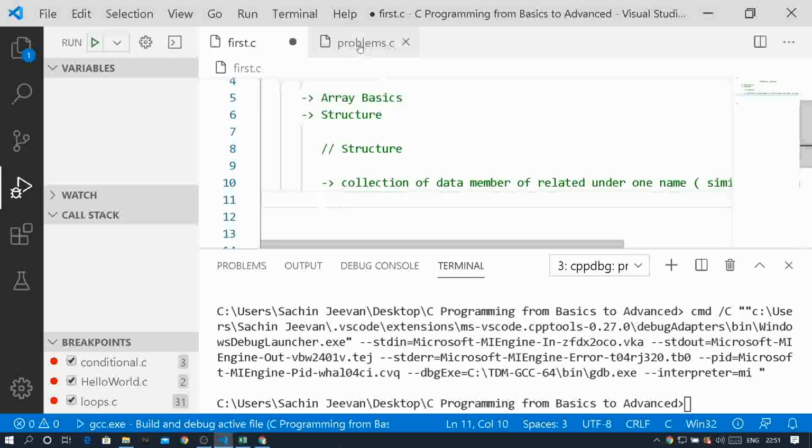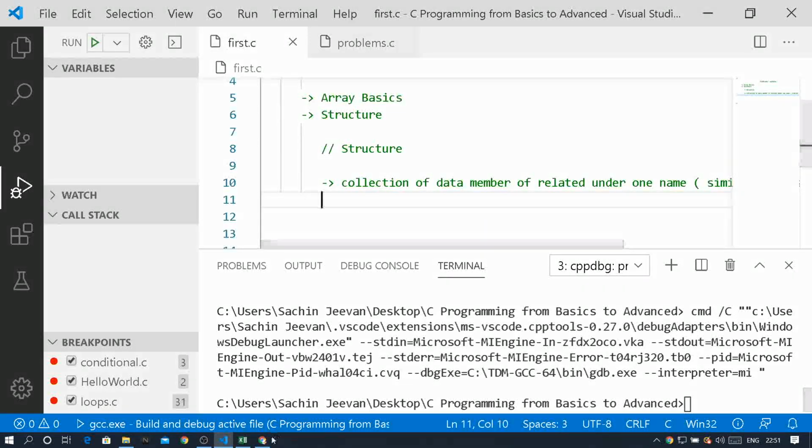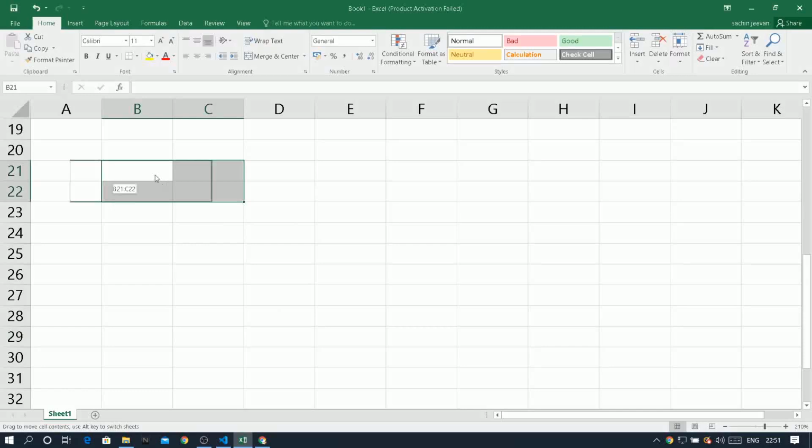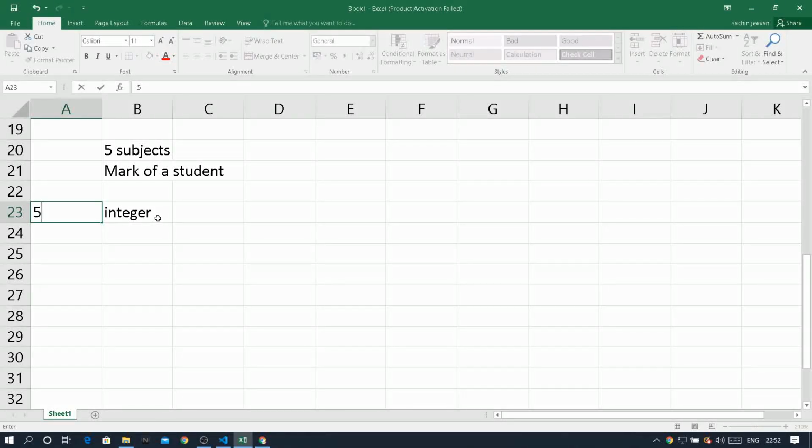Coming to array, we said very clearly that it can be of the same data type. If I want to cluster 5 elements of the same integer data type, then I can go for array. For example, you can take the marks of a student, which will definitely be integer. A particular student can have 5 subjects, and each subject will have 1 mark, so you will have 5 integer values. You can cluster them together in an array, because all these 5 marks are of the same data type.